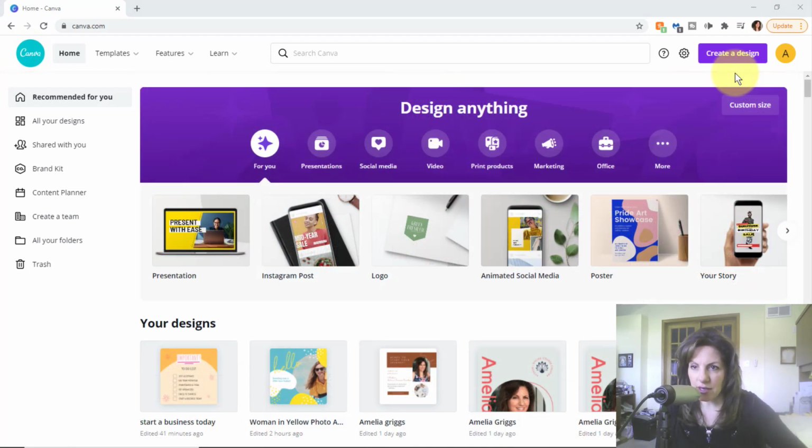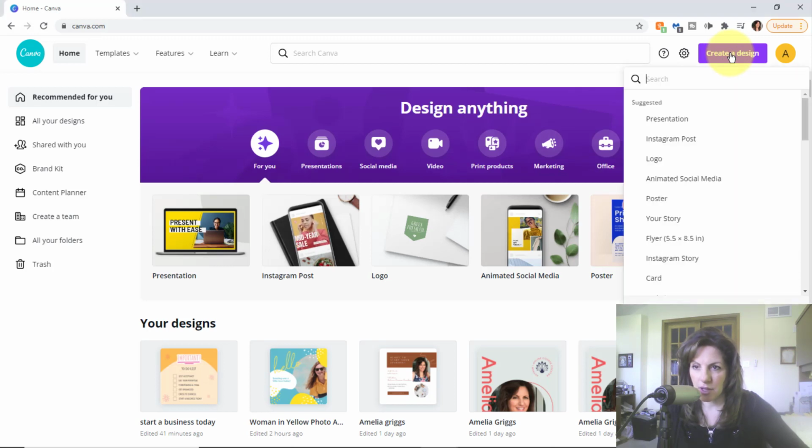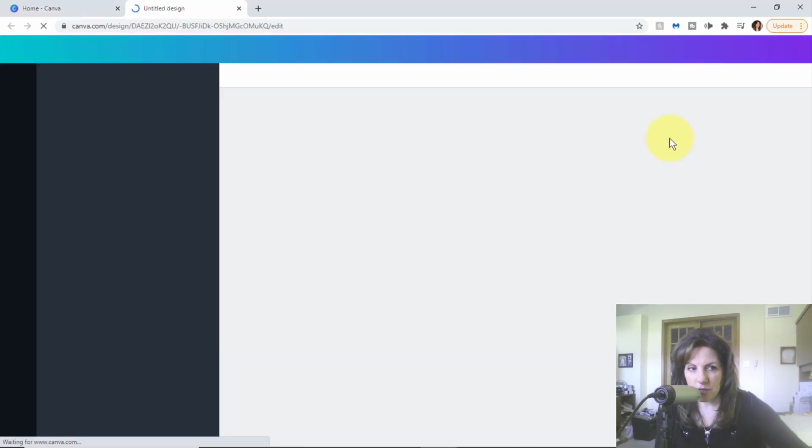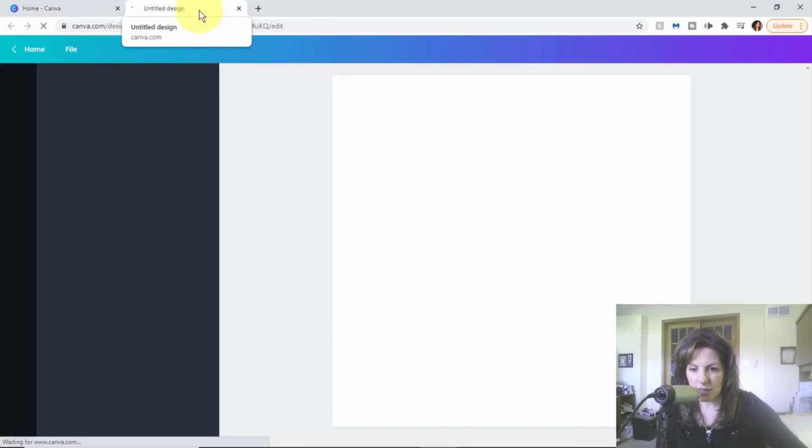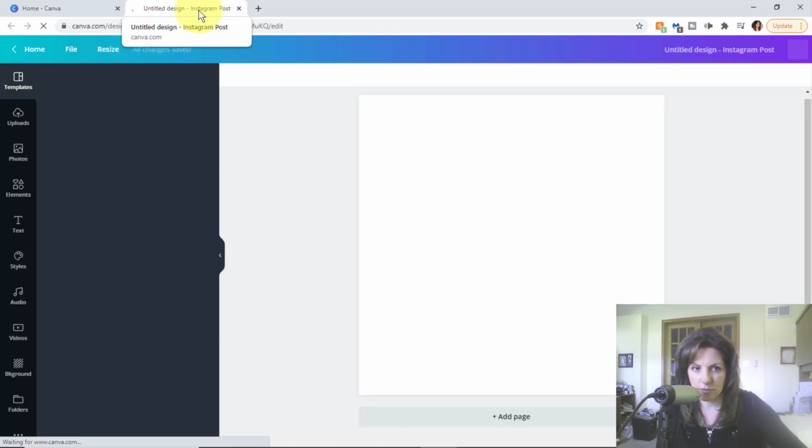Next, let's go ahead and create a graphic based on a template. I'll click Create a Design. And when you do that, the first thing you'll need to do is select what type of graphic. Let's go ahead and select Instagram Post. And you'll see that it will open up a second tab on your laptop if you're using your computer.